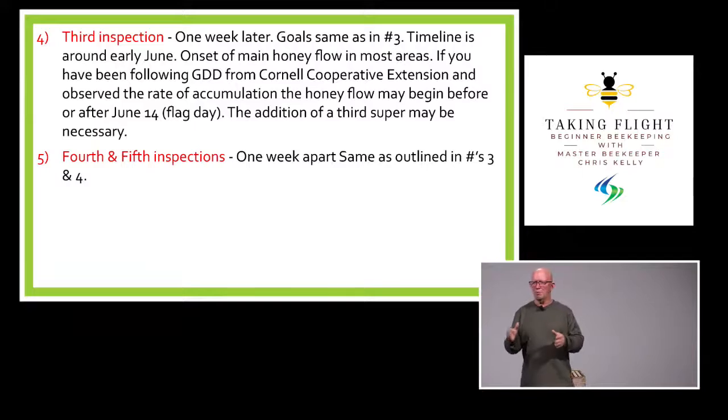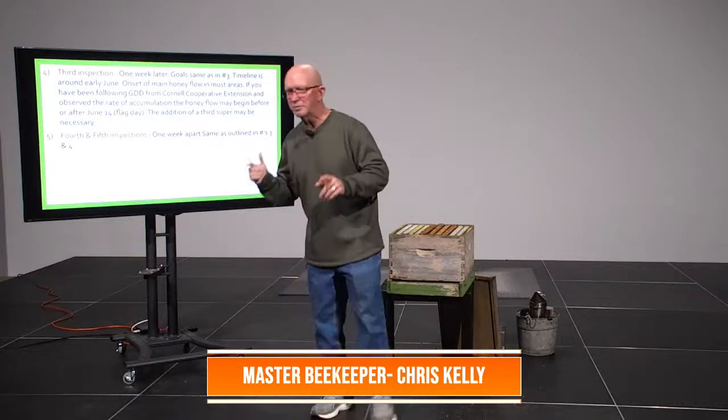So in the fourth and fifth inspections, everything is a week apart. I like to have it as a 7-day. Set yourself up a certain day or time that you're going to inspect your beehive. I find that putting yourself on a routine like that really helps establish what you're doing, and in your record keeping you're also going to be able to monitor how quickly these bees are truly coming through their growth cycle, okay? Because everything that we've talked about up until this fifth inspection is on the growth side.